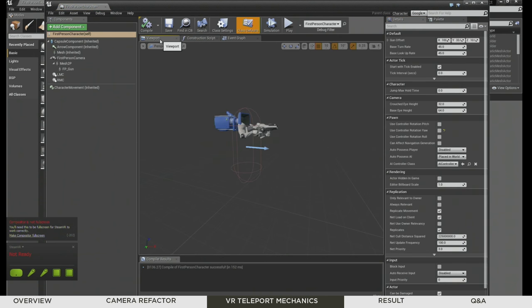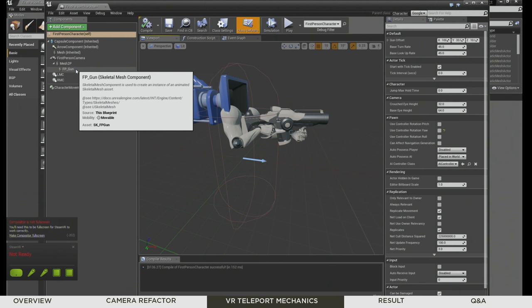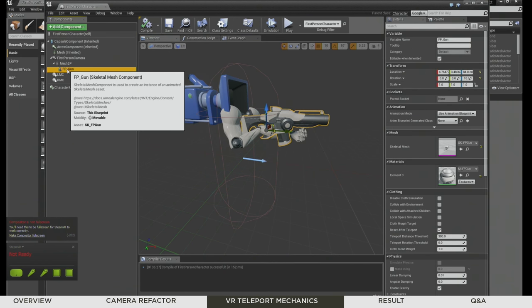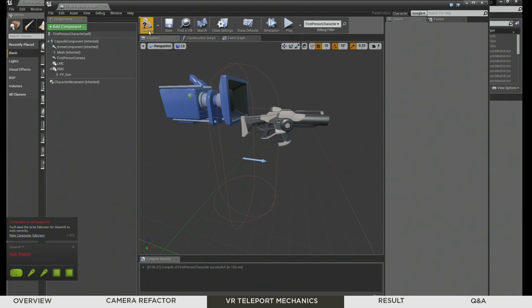And let's see, the next thing that we want to do on the viewport here. Unfortunately, we're not going to be working in any IK solutions for our hands or animating our hands yet. For our character model, I do want to get into that eventually, but for now, we're going to remove that. We're just going to have our gun on screen. So we're going to take our gun here, left click, drag and drop that on the right motion controller, so it'll be attached to our right motion controller. We're then going to take this mesh and delete it so that we have just the gun.